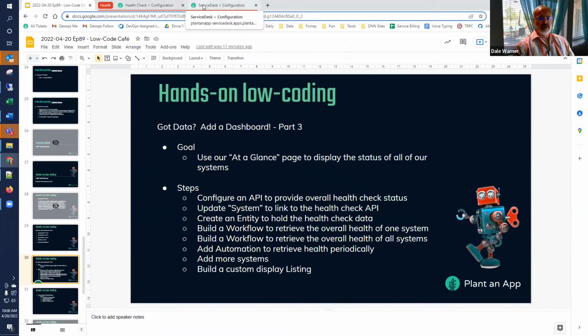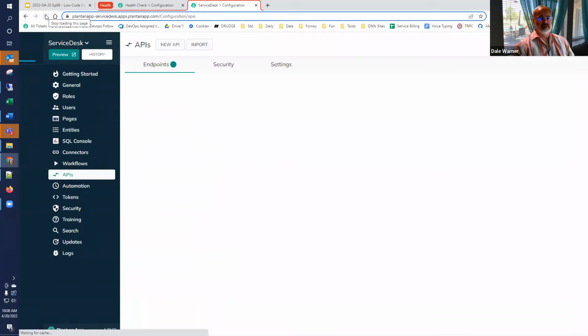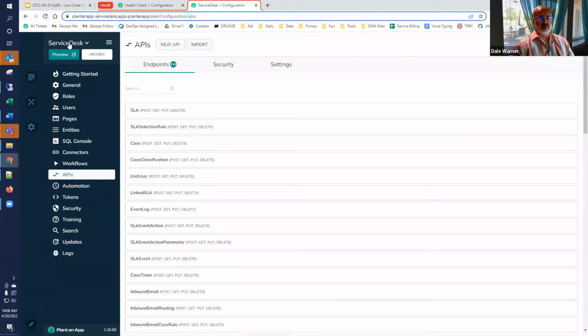I have another system that we use internally called Service Desk, and this is an application where we monitor all the emails that are coming in to the support address. And when a new case gets created, it notifies us. So we want to make sure that this system stays healthy. And so with that, we're going to create an API that's going to do that. You'll see me copy and pasting a little bit today, just to help me keep things spelled right.